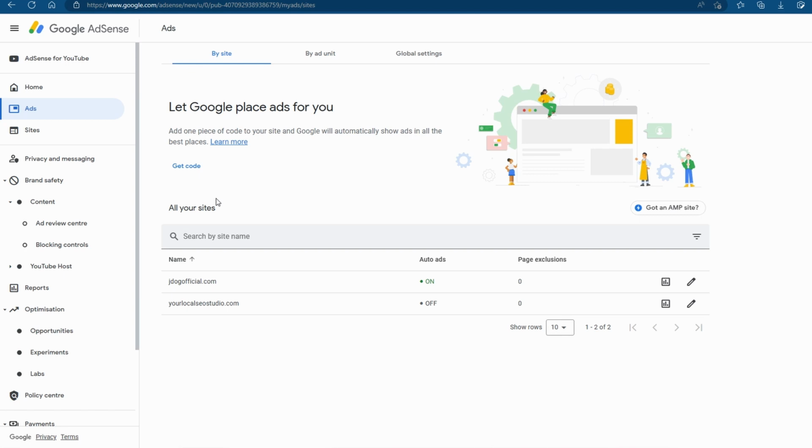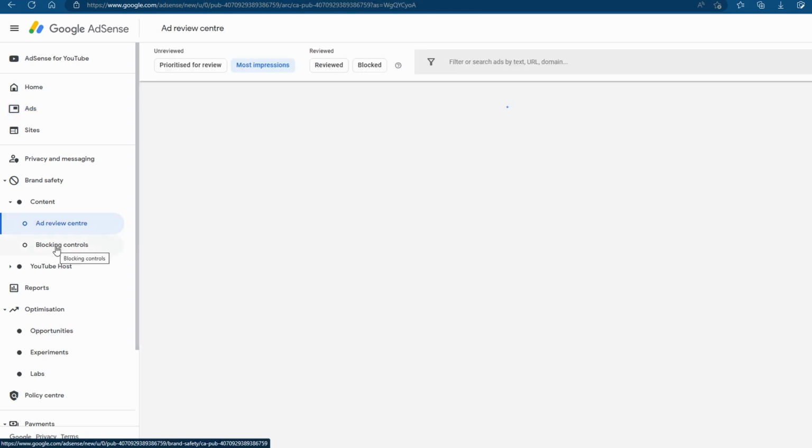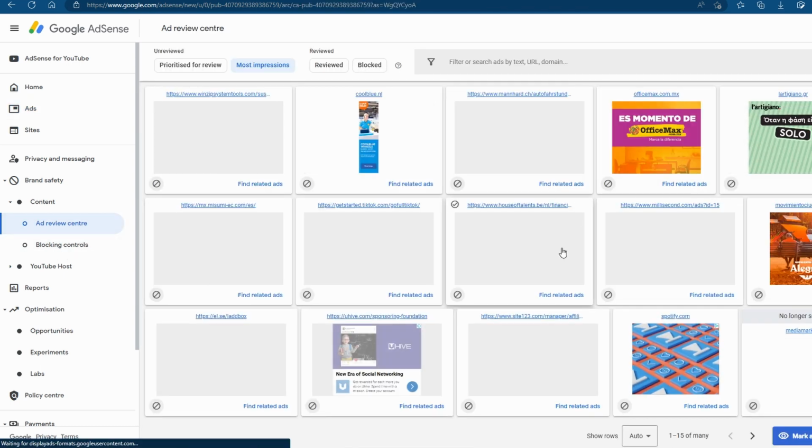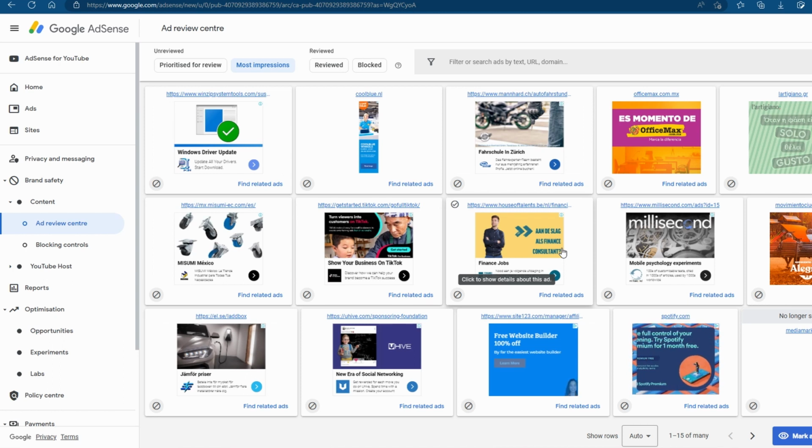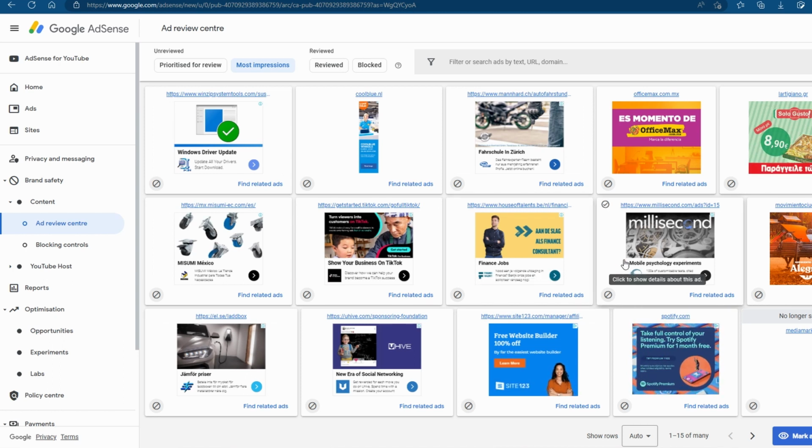Some tips on how and where to place the ads on your site. First of all, and what's going to be very important is going to be the ad review center and the blocking control center. That's because first of all, you want ads that really do suit your audience. There's no point trying to sell them car and garage adverts if they're not in that sort of niche. If you're in the gaming niche, you want to make sure that they've got that sort of type of content.